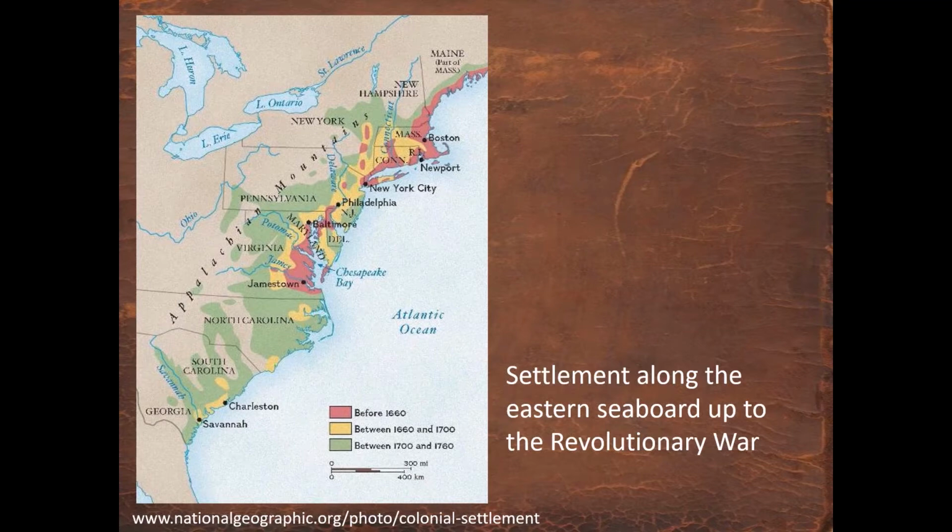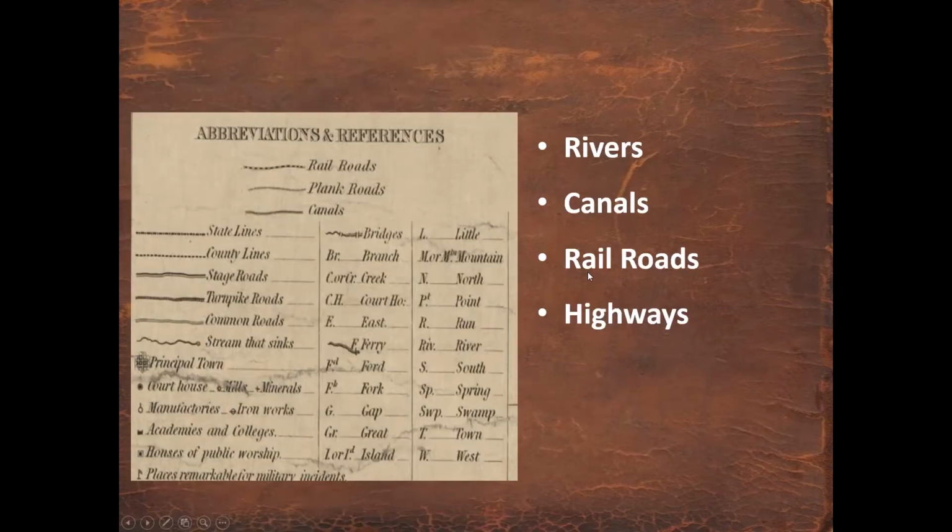So when you look at this map that's provided by National Geographic, it really gives you an idea that even up until the Revolutionary War, there really weren't a lot of people pushing even to the Appalachians. So those little inroads, those inlets that you see up into New York and into parts of Pennsylvania, were really largely based on either river transportation or boat transportation along the eastern seaboard. You don't start to see that change until about the 1750s.